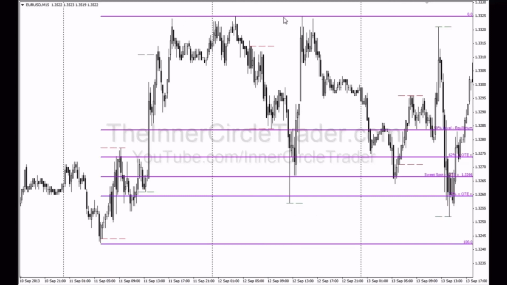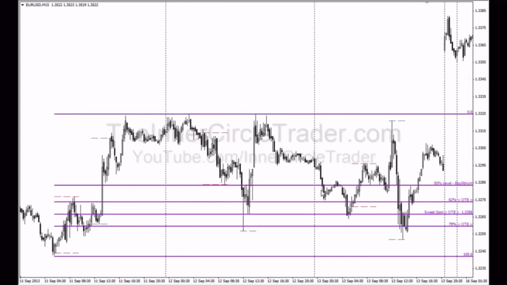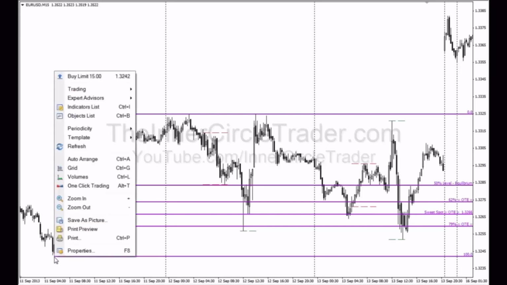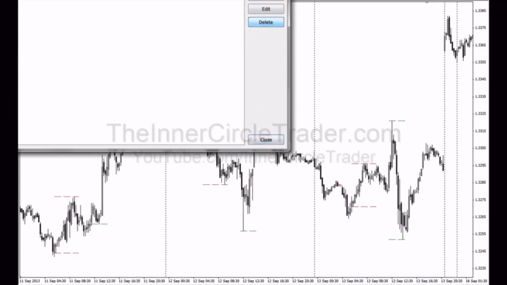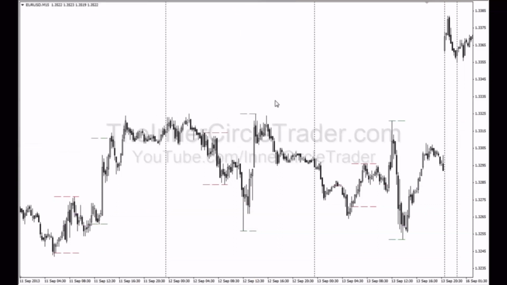And you can see how clean these highs up here were, so you can imagine what was resting above that. You can see that was the case here. They took out all the stops with that huge weekend gap, blowing out all these highs that were way too clean. And that's classic ICT work there. You can see the results of why I say when levels are too clean, you can expect a pocket of stops to be sitting up there, and they will gun those bad boys out. And they did a handsome job of it that week.